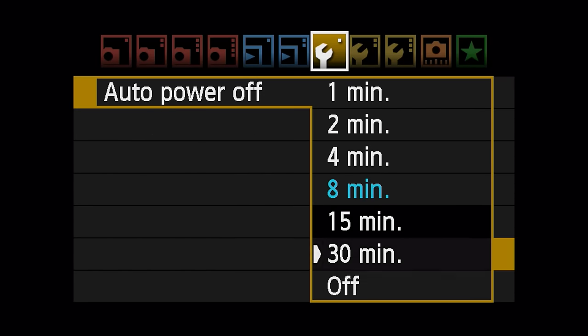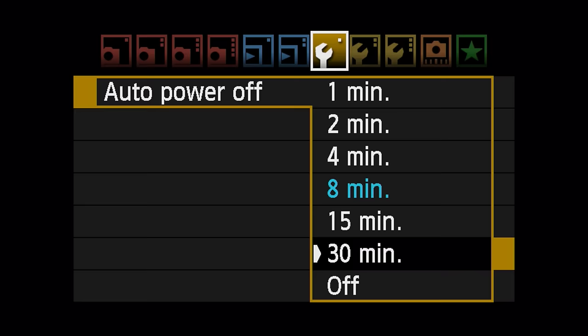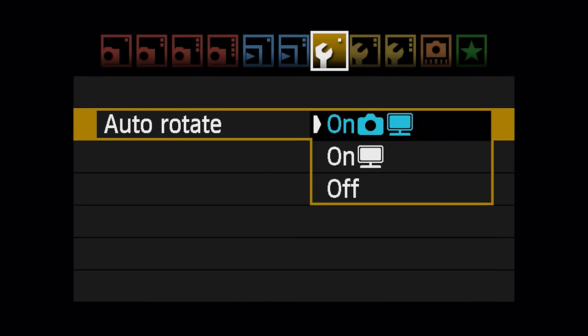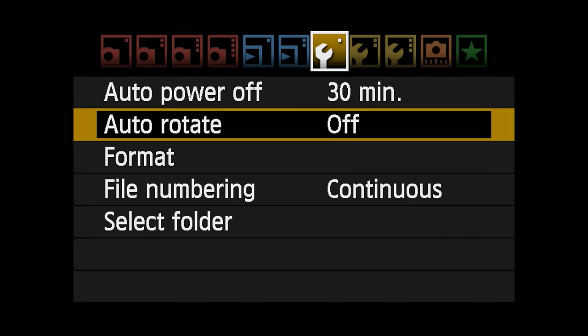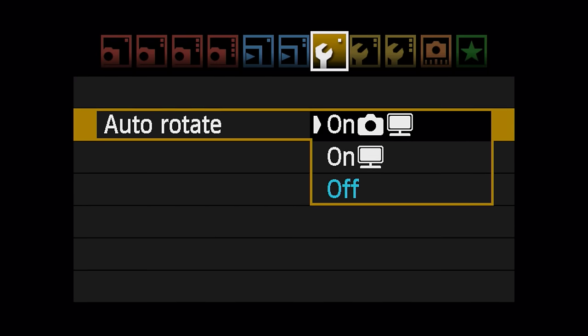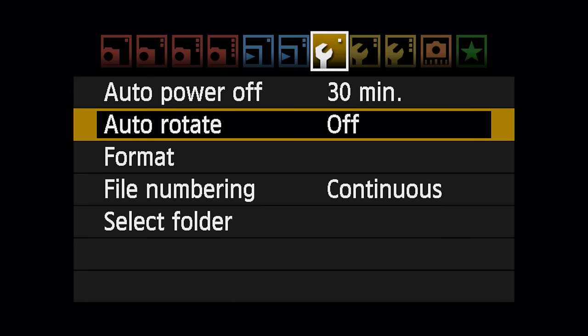Auto power off. I usually set this to something really high or even just disable it entirely. I'll just set it to 30 minutes because when I'm working, I don't want to have to deal with auto power off. Auto rotate, I turn this off, and I would recommend everyone do that because I have seen with the stacking programs auto-rotate somehow getting interpreted and messing up the stacking, so I would turn it off.